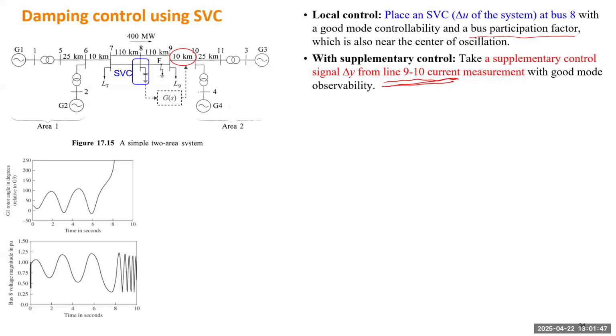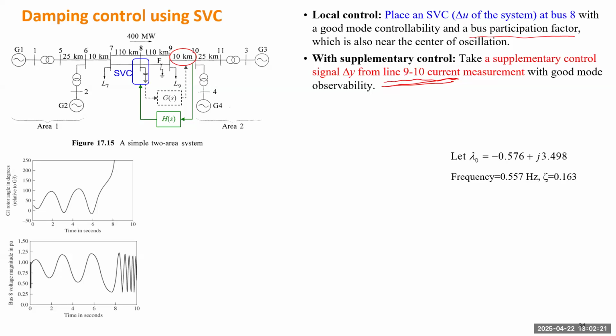So this G(s) will be the approximate or equivalent transfer function to describe how the voltage deviation can influence the line current. So this will be our transfer function of the system. Next, we're going to design the feedback control. Okay, so G(s) will be the original system, H(s) will be the feedback control. So it will form a negative feedback loop, and then we can design the dominant eigenvalue for that control loop.